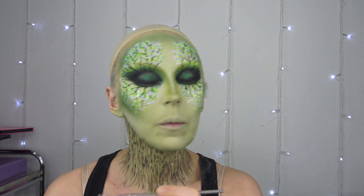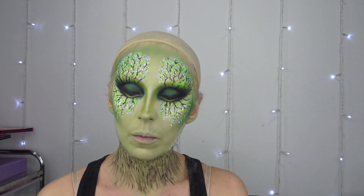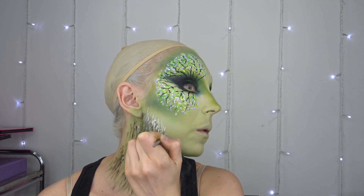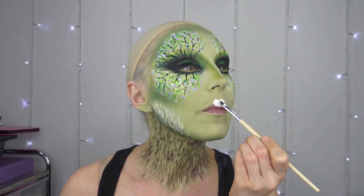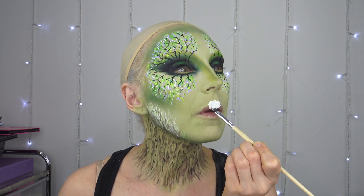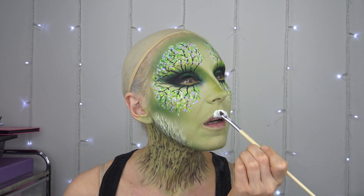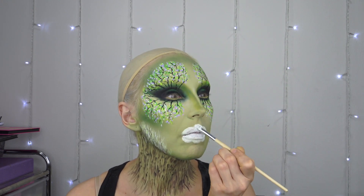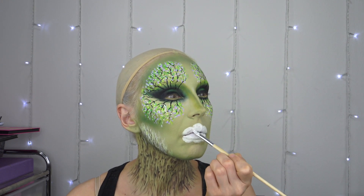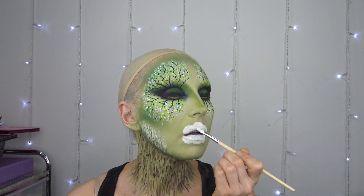I'm drawing some white here — I'm adding a little bit of tree bark, like a dried-up tree. Some trees have white on them, so I wanted to add that to add a little dimension and variation of color. I always kind of fancy a flower on my mouth — I like the idea of a flower on my mouth. So I did the flower, and it came out a little oval. I fixed that off camera. I used white oil paint and then set it with powder.